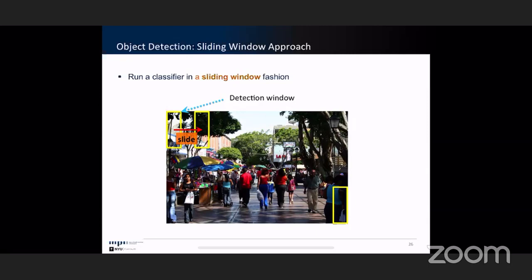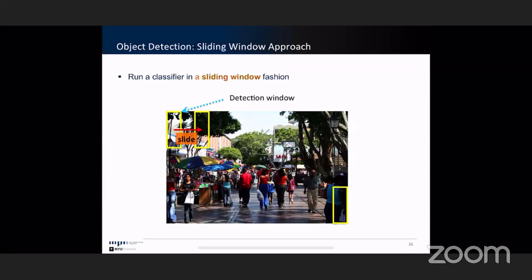We'll slide it over the first row, then we will come one pixel down, then again slide it, and we will keep doing it until we hit the right bottom corner. So what will we get if we do this? For every position of our sliding window, we will get if it's a person or not. We will get two values, yes or no, or just one value saying how much confidence of yes. So you will get a response map out, like a heat map, where the bright areas, the areas with high confidence, will be areas where our object might be present.